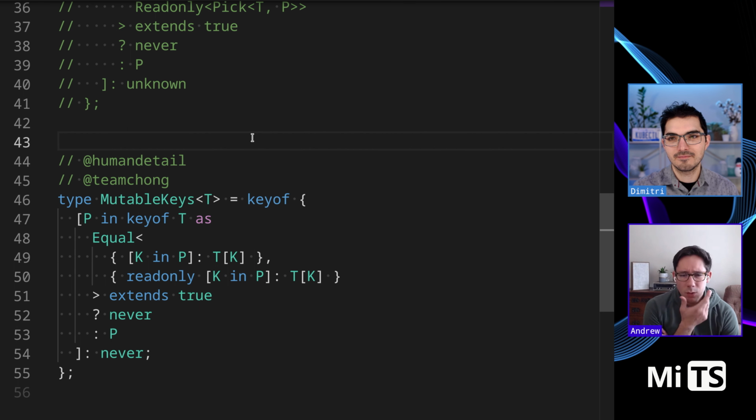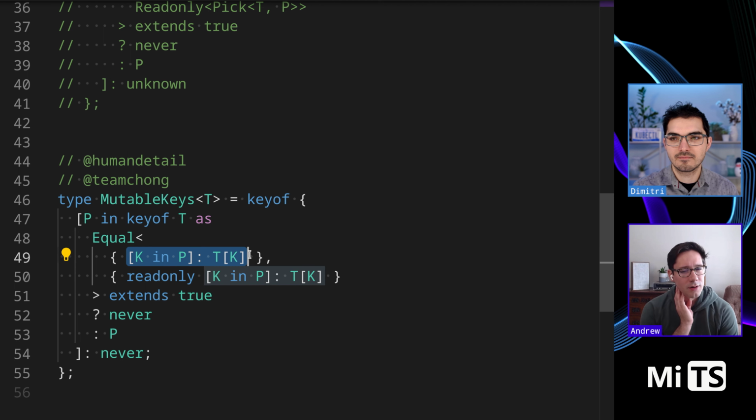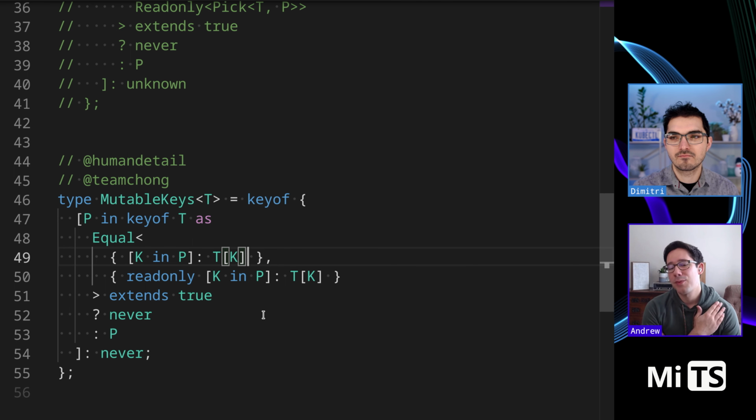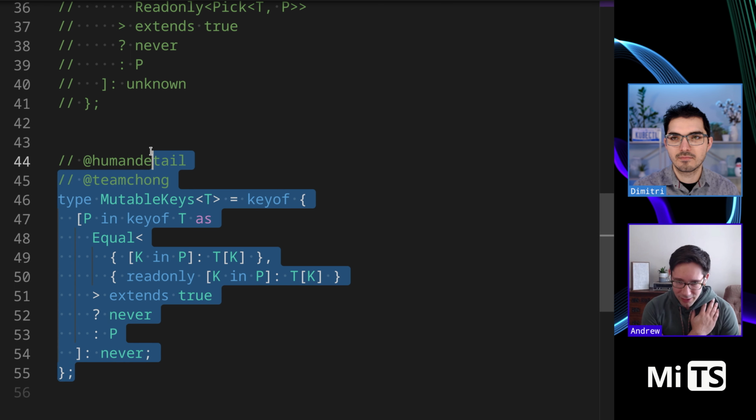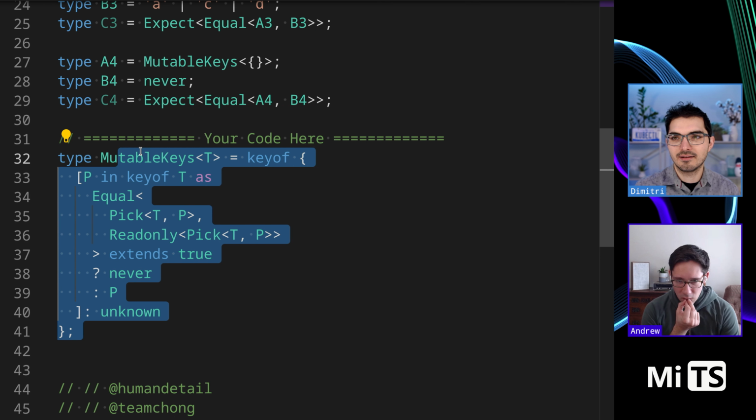Yeah, this one feels a little weird to me because you're mapping over the keys of T, right? Mm-hmm. And then each key there is P, but then you're also mapping over K in P, which is only ever going to be a single value, right? Mm-hmm. That's interesting syntax to me. And I guess it has to be a map. We couldn't just say, I don't know. I definitely like the first one better. I feel like it's a little clearer, but less syntaxy, definitely.